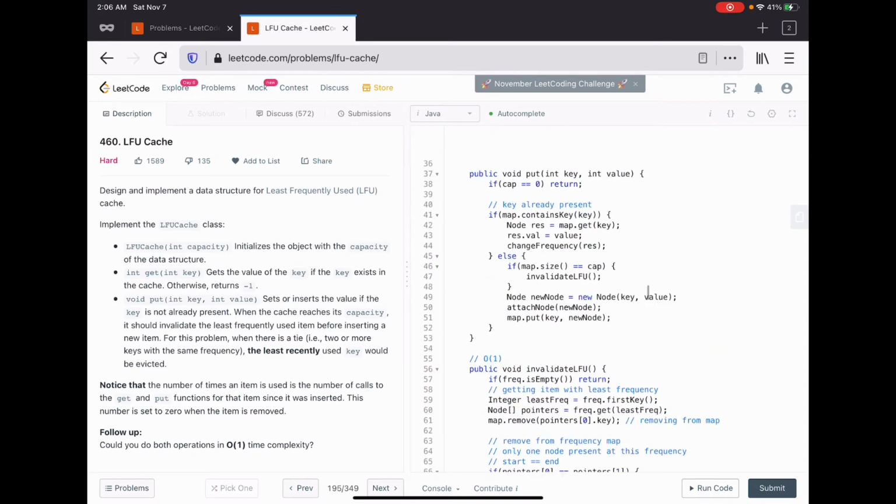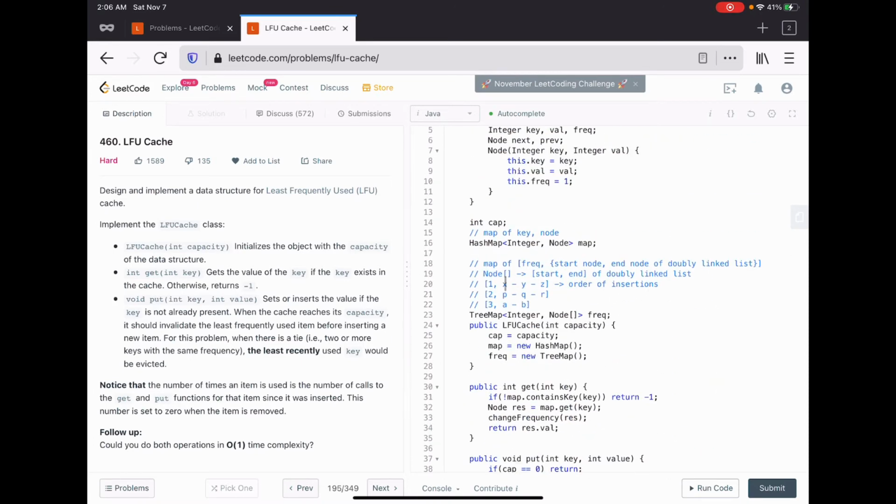So for example, if we are trying to, let's say, delete x from this tree map, and the frequency is 1, we detach it from the first frequency list and we remove x from here, and then we attach it to frequency list 2 over here. So the attach function does this, and the detach function removes x from the first frequency.